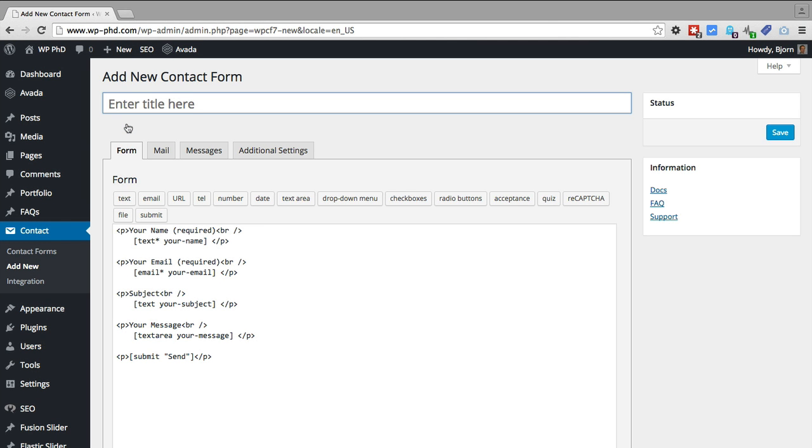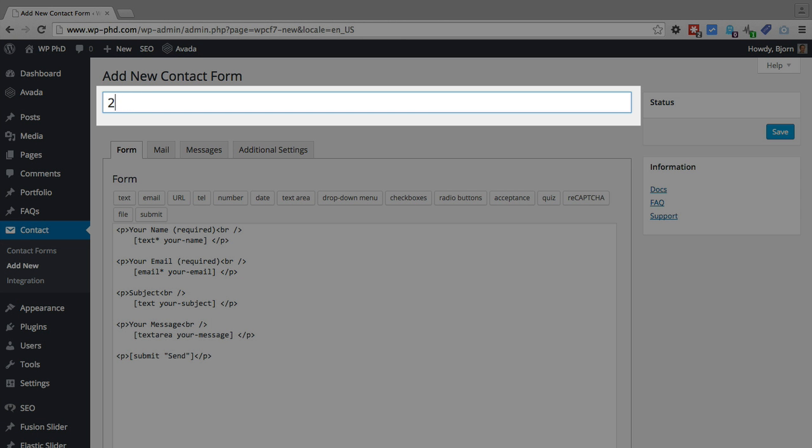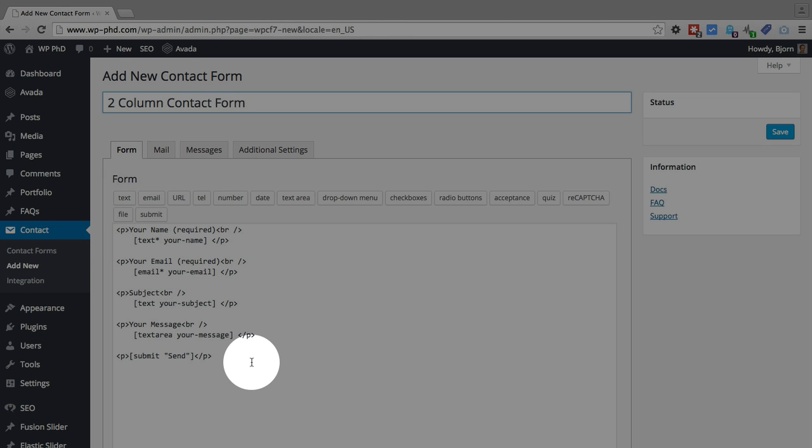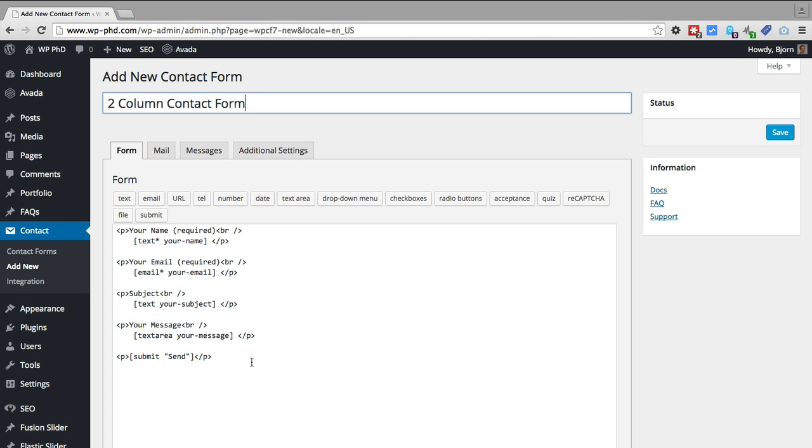And here we are with a blank contact form. First we're going to enter a title. I'm just going to call it two-column contact form. And it pre-fills a bunch of information for us already, just the basics of any form that you'd see online. So this form will actually just be one column, because you can see from the HTML just paragraph tags for each field, and those are just going to be in one column on your page, but we want to make it into two columns, or partially two columns. And the way we do that is in the HTML itself, and we'll get to that in a second.